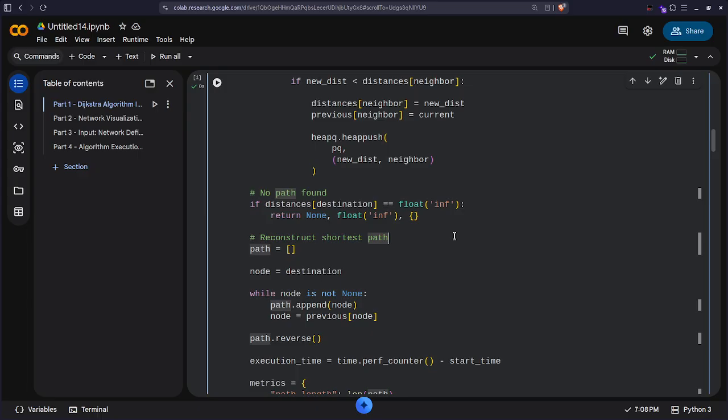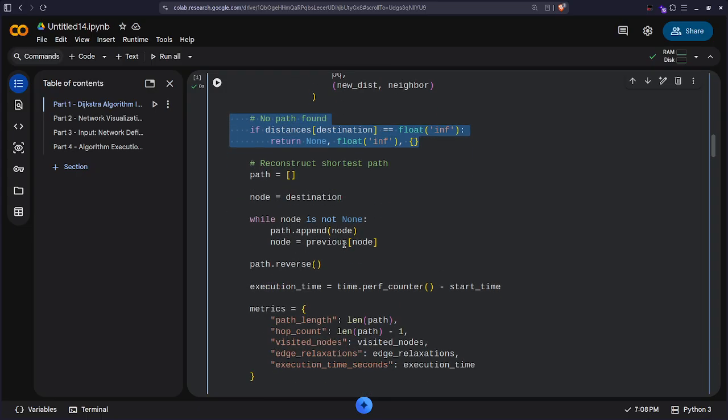Finally, if no distance is found, meaning we go over everything and there's no shortest distance, so there's no path to get to the node, then we have this part. It says, hey, if my distances are still infinite, return none, no path was found. But if we do find a path, then, as I said, we go backwards, right? We use our previous dictionary, and we start going backward from our destination all the way back to the start.